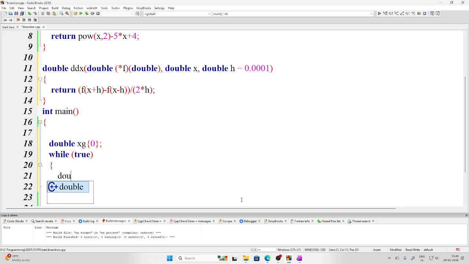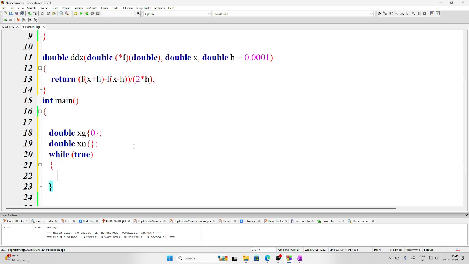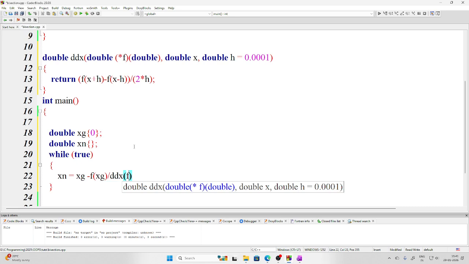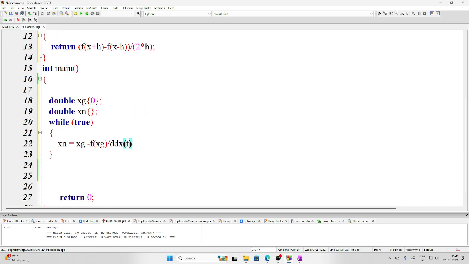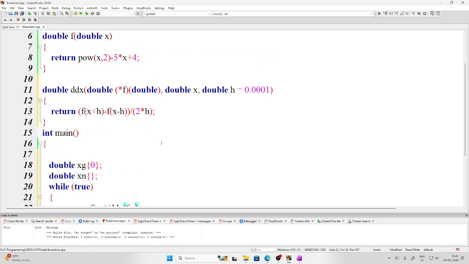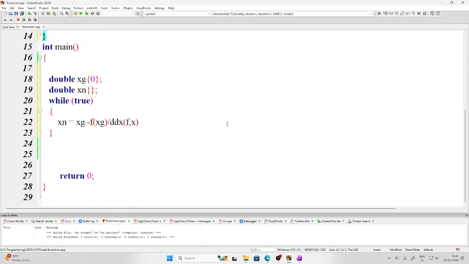You can declare it here, double x new, and then x new will be equal to x guess minus f of x guess divided by the derivative, that is d dx, for this function, with respect to x. We needn't pass h because h is already 0.0001, which is a very small value.